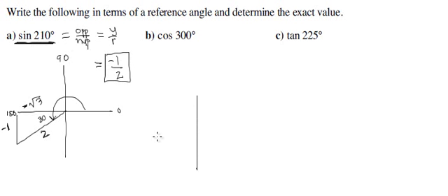Cosine 300, 0, 90, 180, 270. So there's a 270 degree angle, and now 30 degrees past that, that's where the 300 degree angle is, right? 270 degrees plus 30 more degrees. But the angle we want is a reference angle, this guy. That angle is 60 degrees, because there are 90 degrees in this quadrant, right? We've used up 30 of them, there are 60 left. So 60 degree reference angle, meaning the 30's up here.